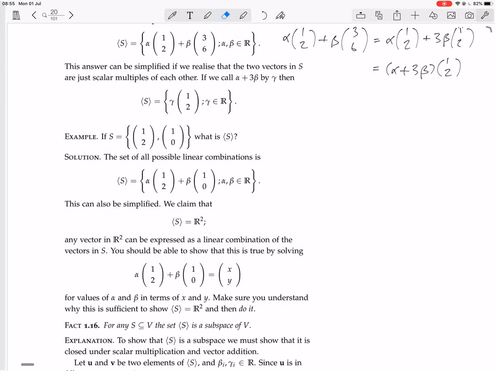Now, I have another example. If S equals (1,2), (1,0), now these vectors are not multiples of each other, what is the set generated by S? So, straightforward. You write down all combinations like that. But actually, this can also be simplified. This is actually equal to R². This thing is actually equal to the whole of R².